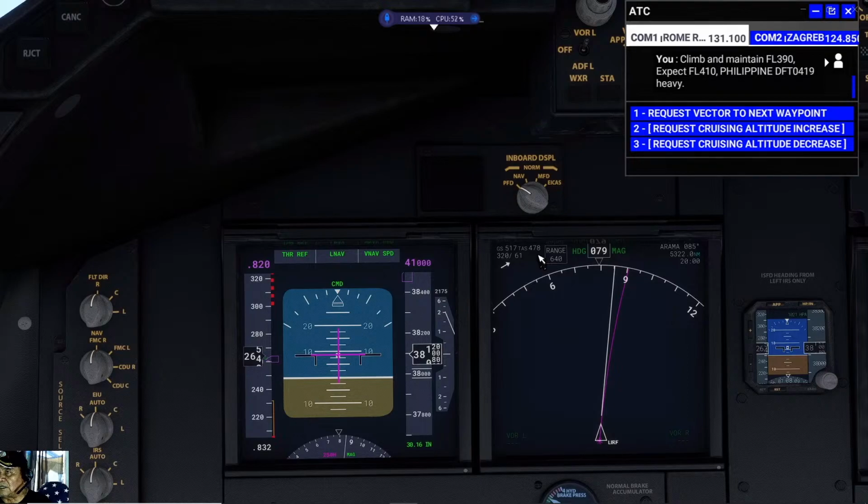Okay, so we are in good shape, waiting only for the flight level to be on the 41,000 or flight level 410.